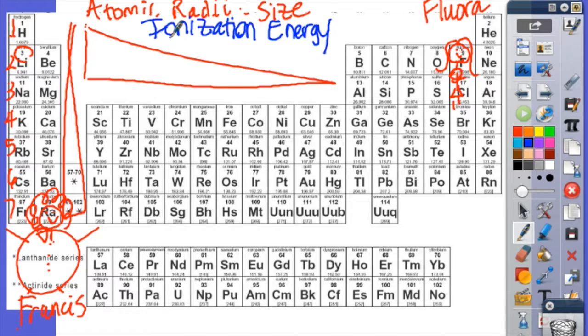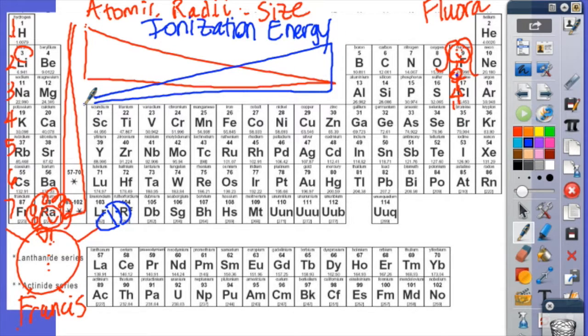Fat Francis. Fat Francis. So Francis is holding her pocketbook like, wee, look at it, it's like flying in the air, right? It's really easy to steal from Francis. It's really hard to steal electrons from fluorine. So as we go across, it takes more energy to take electrons from fluorine. So as we go across, ionization energy increases. And as we go down, ionization energy decreases. Energy is low, it's easy to take those electrons. If energy is high, it's hard to take those electrons. How much energy does it take to steal that electron?